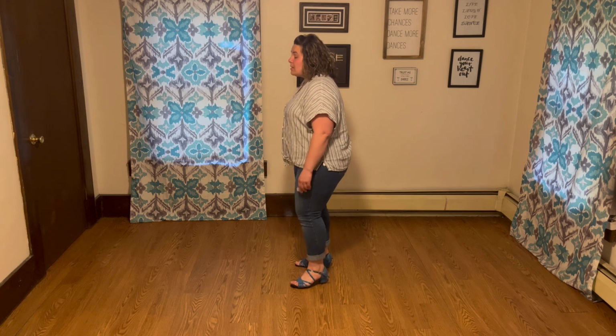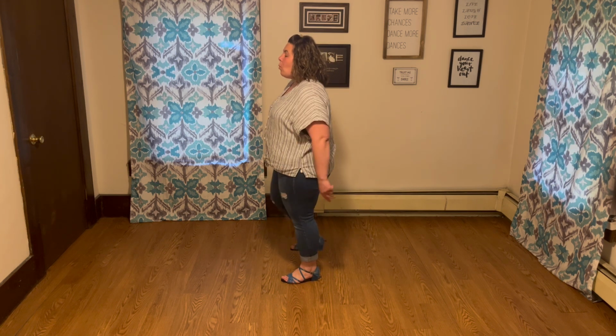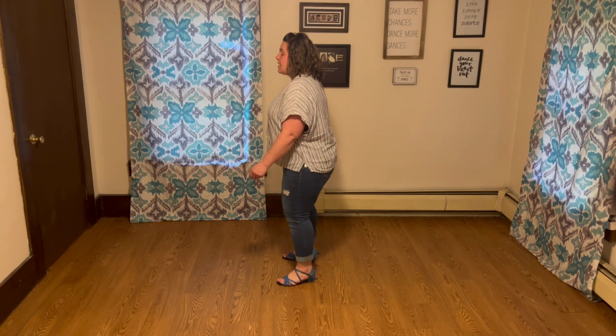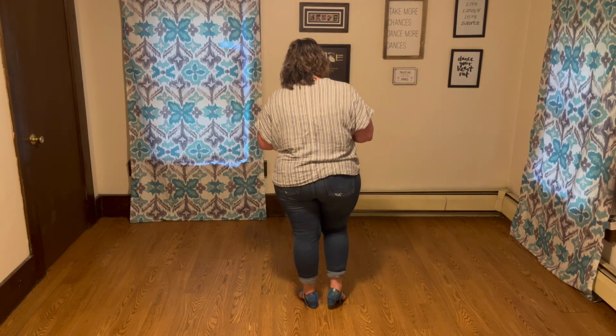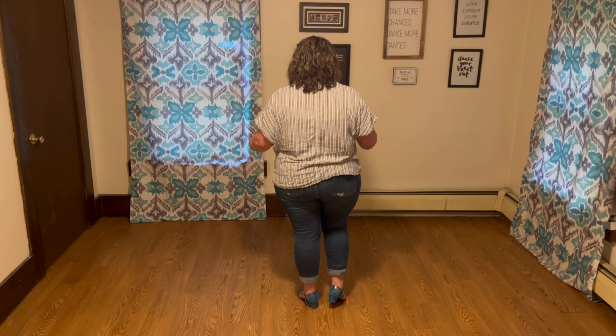So let's try that with some counts. We would have just come out of our scuff. You're stomping to the right. 1, hold 2, 3, hold 4, 5, 6, 7, 8. Ready to start the next wall. So now let's face the front. We're going to do 1 time through with steps, 1 time through with counts. Weight's on that left foot, starting with your heels.